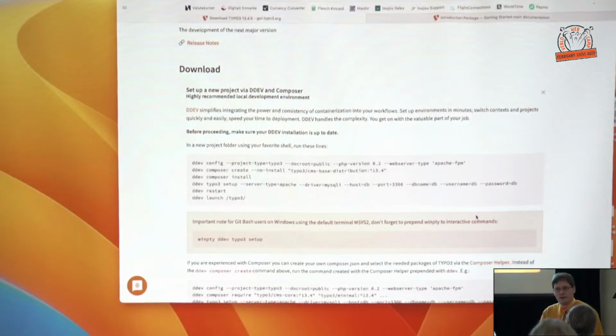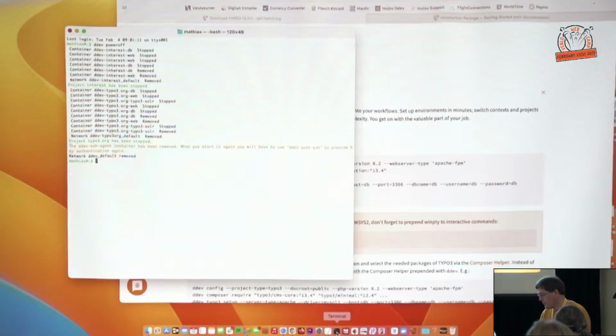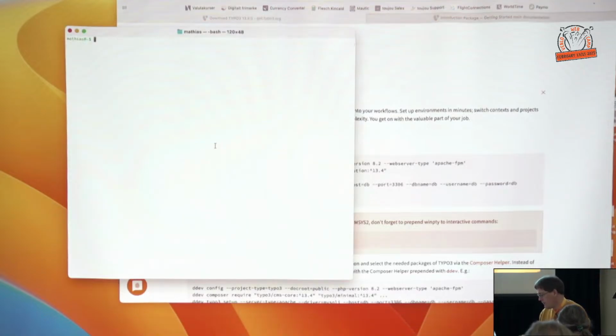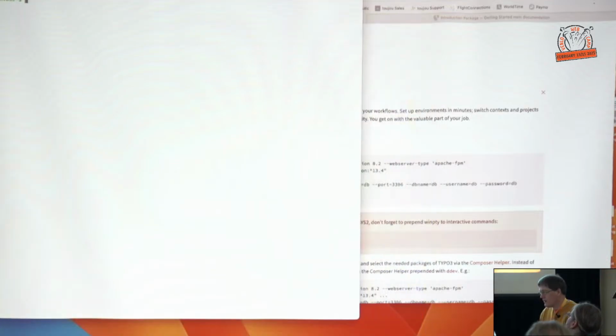So you need to know the command line in order to follow this process, but if you're going to learn TYPO3 for professional use, then this is also the recommended way I would use, also because it's compatible with continuous deployment and things like that you might need later, and it's easier when you're working with code and different code versions. So I'm going to open up my terminal here, and I'm going to zoom this in. As you can see, I like a white background in my terminal. I don't know what's wrong with me, but that's how I was born.